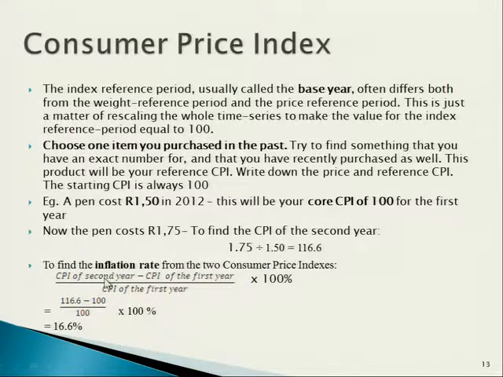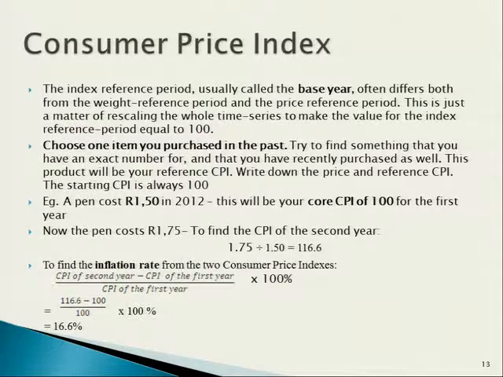Can I substitute those words with other words? The new CPI minus the old CPI over the old CPI. And of course, because it's a percentage, multiply by 100%. Formula, second rule, substitute. There's my second CPI, I've already determined it, 116.6, minus the first one, 100, over the original one, which of course was also 100, multiply by 100%, and that gives you 16.6%. That is the last calculation that you must be able to do.